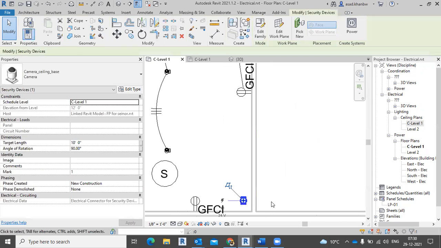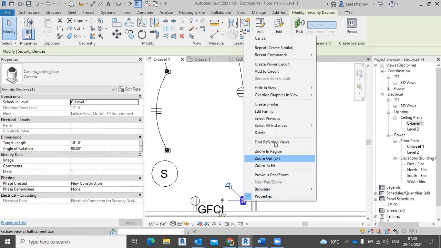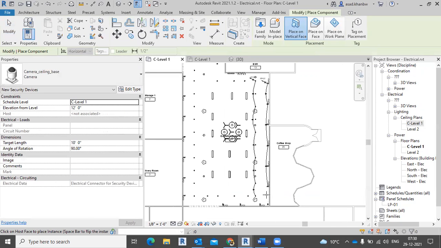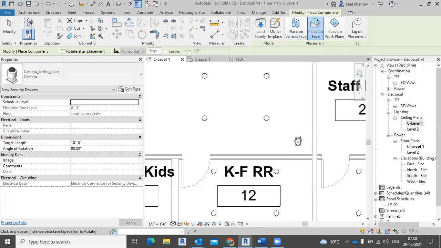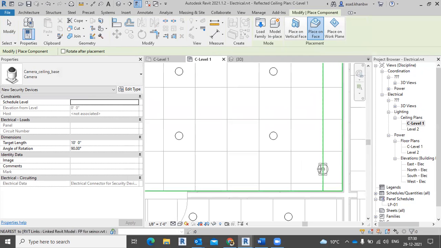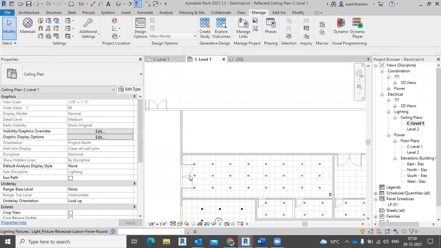I think CS is the command that we use. Generally, if I want to take the same command, create similar, and then I go to this place on face, and this is ceiling. You have to be in ceiling. If I put it here on the floor plan, it will get mounted on the floor. So we can put it here. It will cover all the region, I think.